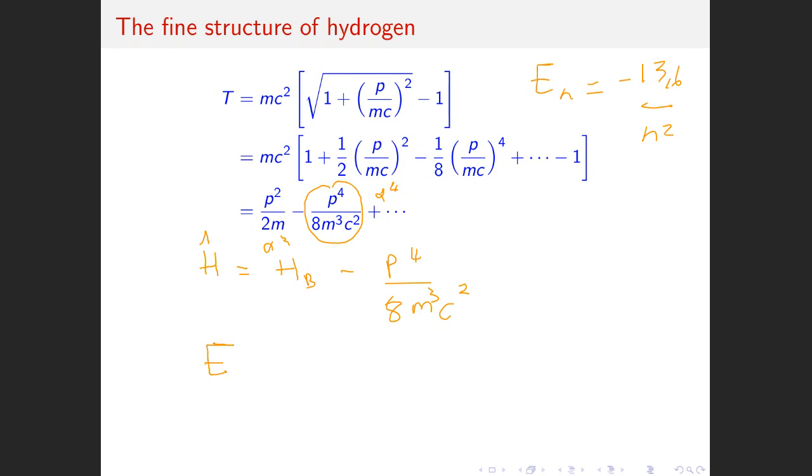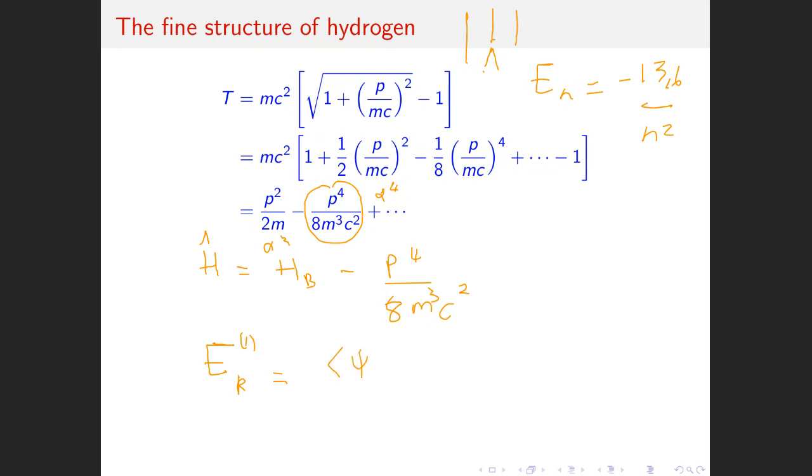So this means that we can find the shifted or the corrections to the energy levels for the hydrogen atom. And this is a real effect, because if you go to the lab, you will find that the classic Balmer series, the spectral lines, if you look closely at them, you do find that they're actually splitting, even before you put them into a magnetic or an electric field. And this shift in the energies, you can measure them in a lab. So this is what we want to calculate.